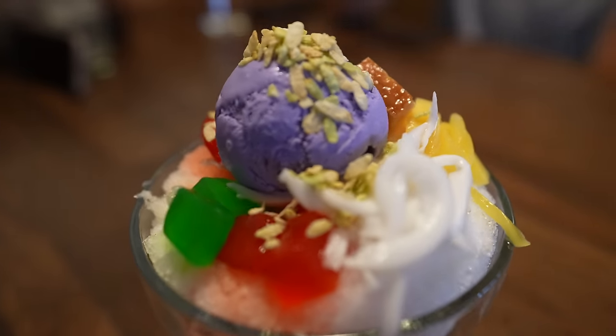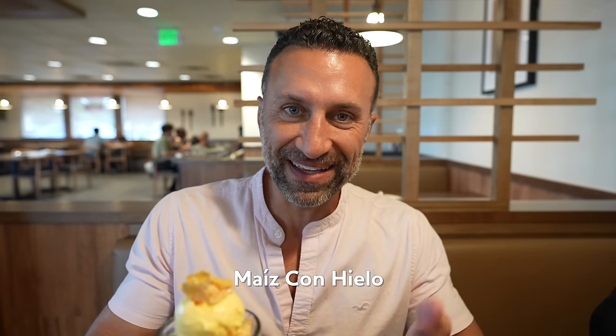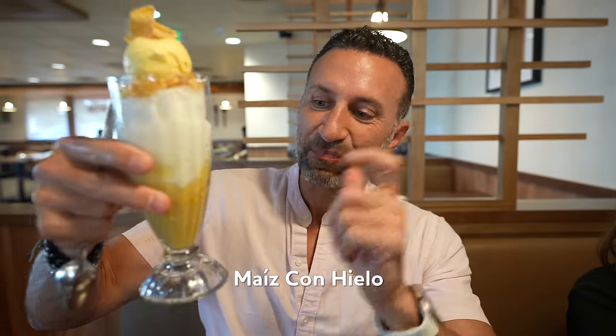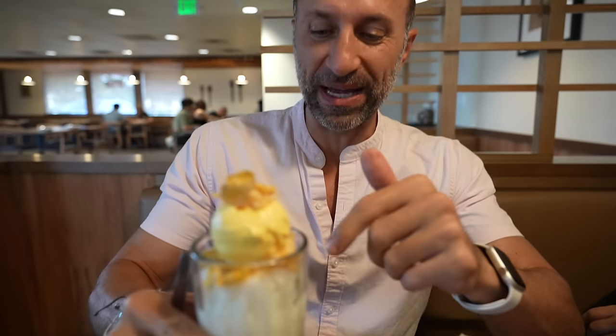It's so fun. I love that we have two dessert style dishes tonight, and that neither one of them really competes with what we did at Manila Bay Restaurant. We had some fantastic desserts there. There was the halo halo, which we've had many times in many places. And then the mais con hielo, which is by far my favorite. I like that a whole lot better than the halo halo. This is called maíz con hielo, and it is sweet corn, sweet milk, shaved ice, and cornflake cereal, topped with a Magnolia corn cheese ice cream.